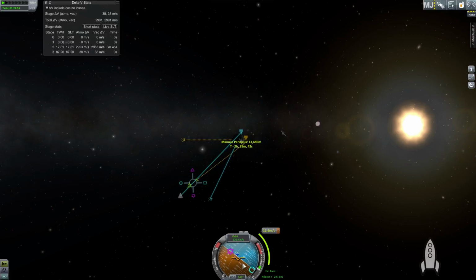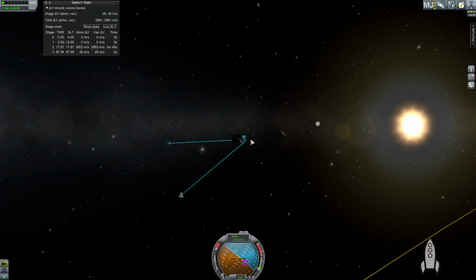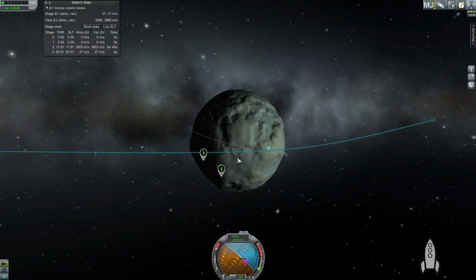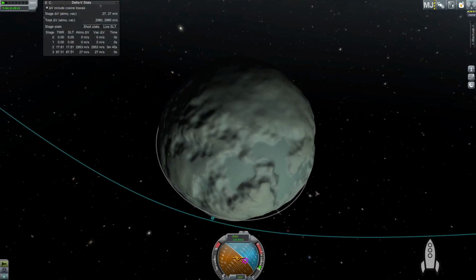Okay, so once we do this, we've got to remember to do an EVA and some science as well. Let's see how that's coming around nicely. And stop. Yeah, see, that's perfect. We're going to be 10 kilometers off the surface of Minmus, which is about as low as you want to go.